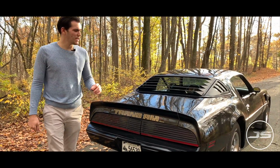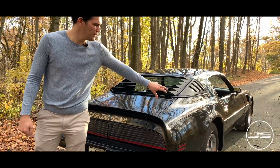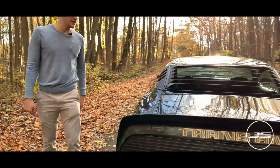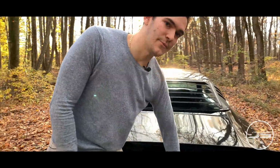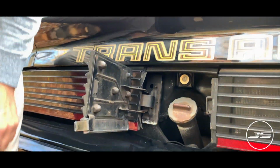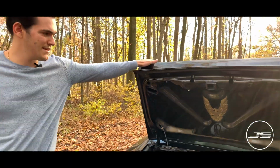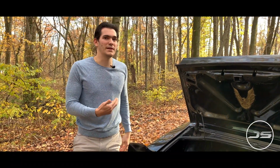For instance, if you look on the side of this car, you're not going to see any obstruction from a gas cap whatsoever. On this side, nothing. This was a smart concept. So what they decided to do was they made this little door in the center here. You just pop it open and there's your gas cap. And on top of that, this is where you open the trunk. Now, if that isn't cool, I don't know what is.